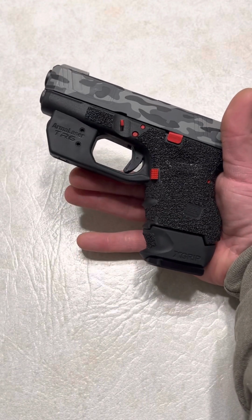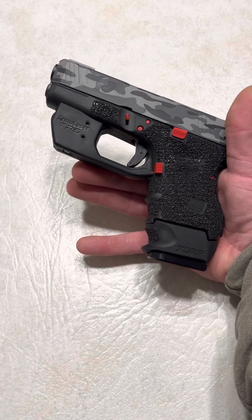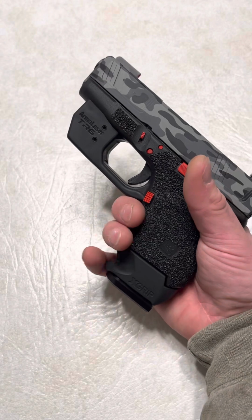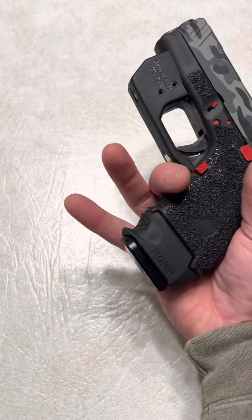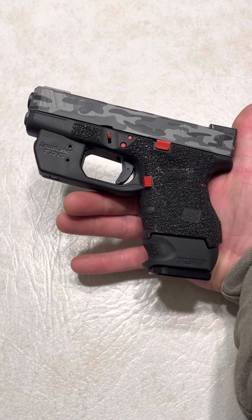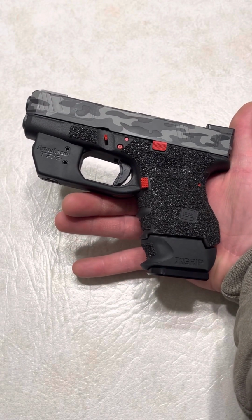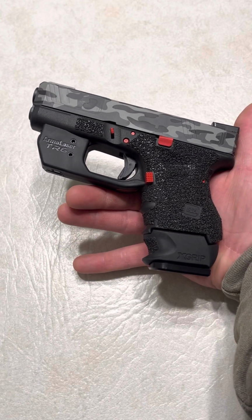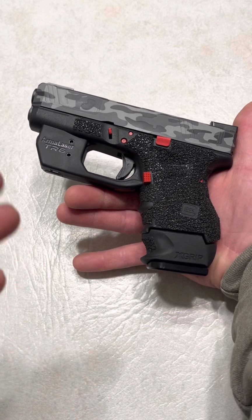Arma Laser is actually pretty trusted, and because there's no rail with the Glock 26s, it's mounted right on your trigger guard. And like I said, it's activated right there. Very easy and fast. So the way I looked at it is, in the dark or whatever, you can get on target much faster, and it can help you. I definitely think there's a benefit of having a laser.